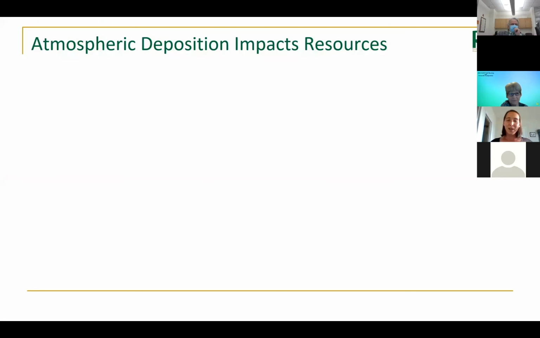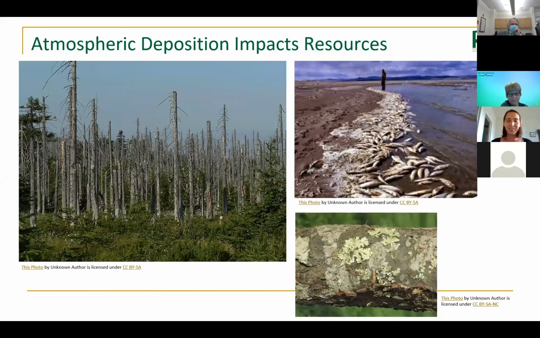And it impacts our forested resources, our water resources, our herbaceous plants and plant communities across the landscape, and our lichens. Linda, I had to throw that picture in for you. I Googled atmospheric deposition. It was the 3rd one that came up, literally with forests, waters, and then lichens. So I think you're having an effect on the world.